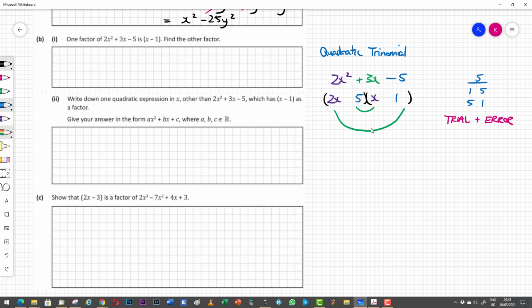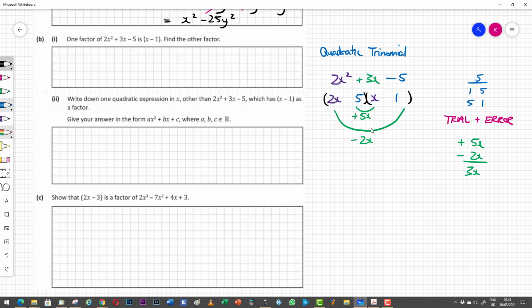So the middle terms multiplied would give us 5x. And the outer terms multiplied would give us 2x. So we have to make a decision: could 5x and 2x combine to give plus 3x? So on the side I write down 5x and 2x. Could they give us 3x? They could. If we add the 5x and subtract the 2x, we get 3x. So plus 5x minus 2x, and that helps us with our signs.